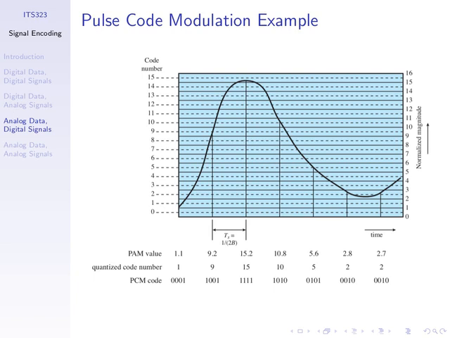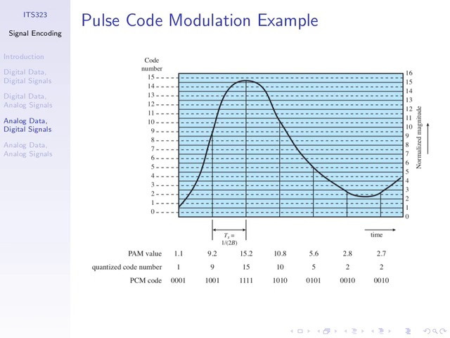In this case, we had 16 possible values. What if we decrease and go to almost the worst case and have 2 possible values? This would be a sample if we broke this space into 2 areas, here and here, 0, 1. The sample would be 0, 1, 1, 1, 0, 0, 0. We'd reproduce, and it wouldn't look as accurate as the original blue line. Increasing the number of levels increases our accuracy of the reproduction at the receiver. Increasing the sampling rate increases the accuracy of the reproduction.